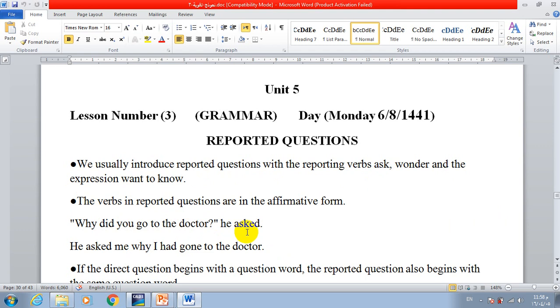When we want to change this question into reported speech, we start with the subject pronoun he, and after the subject pronoun or the subject noun, we use the word asked. And if there is an object in the question, we use, like you see, he asked me.